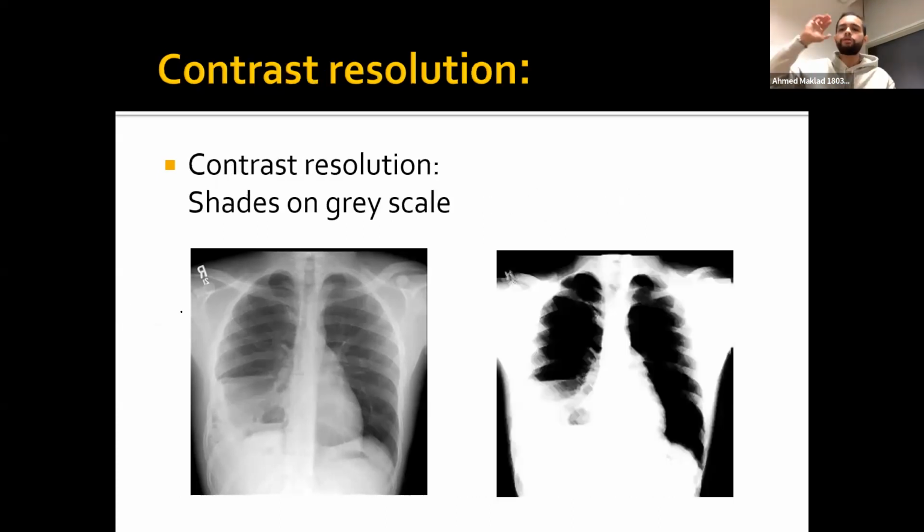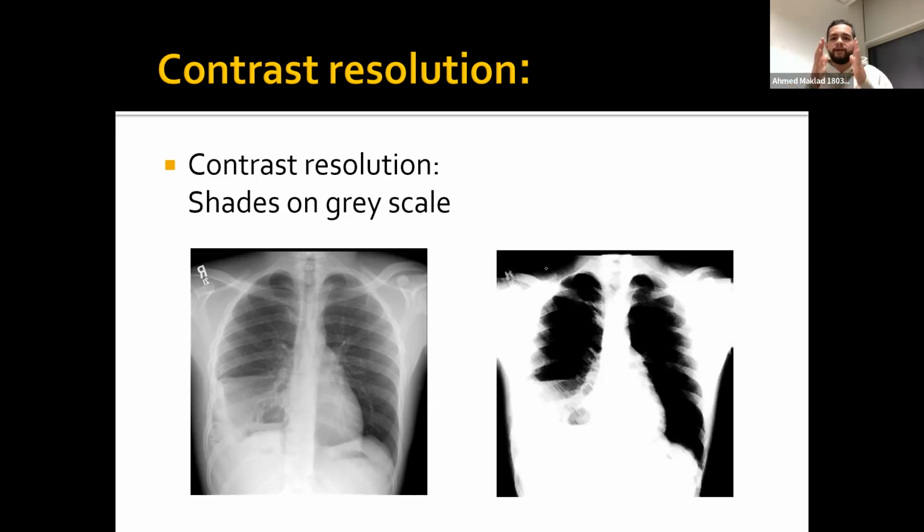Cool. All right, now let's talk about contrast resolution. And what is contrast? It's easy. Let's say you have black and you have white, right? Look at the image on the right. It's black and white. There's nothing else. It's just black and white, and you can't differentiate between everything else in between. From the picture on the right, you can tell that you can see bones and you can see lung. What else can you see? Nothing. Why? Because other organs have different attenuations, or they absorb a different amount of X-rays, right?